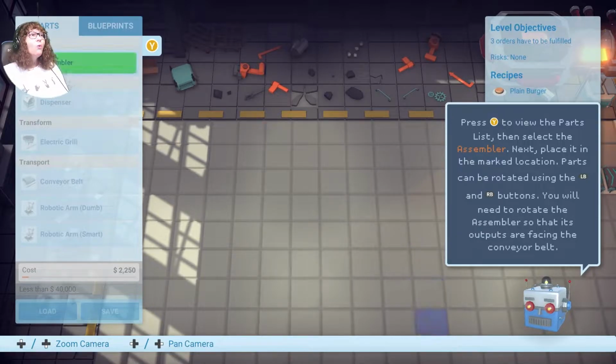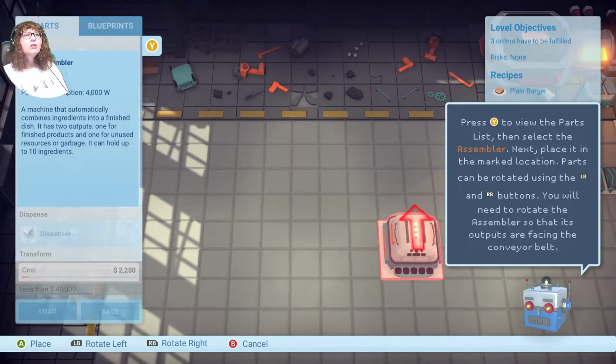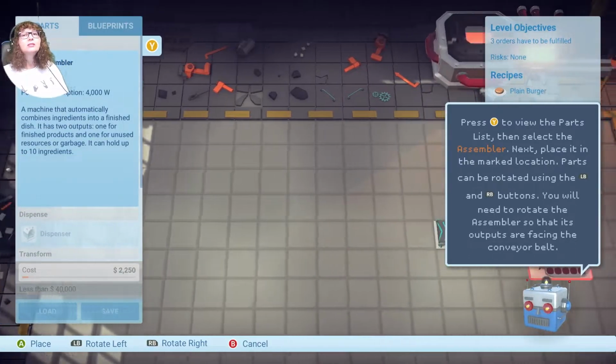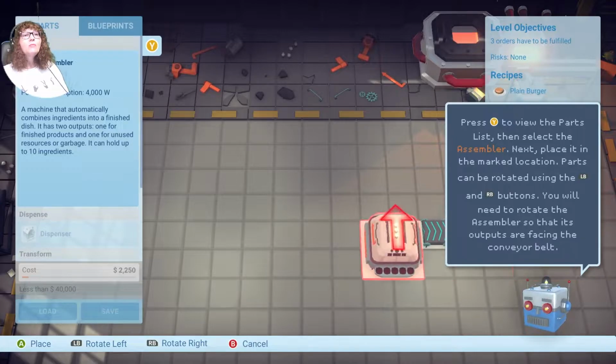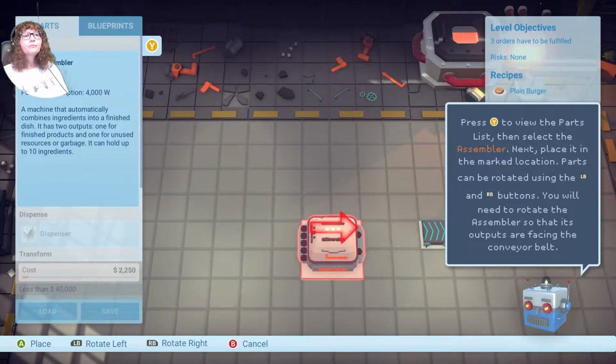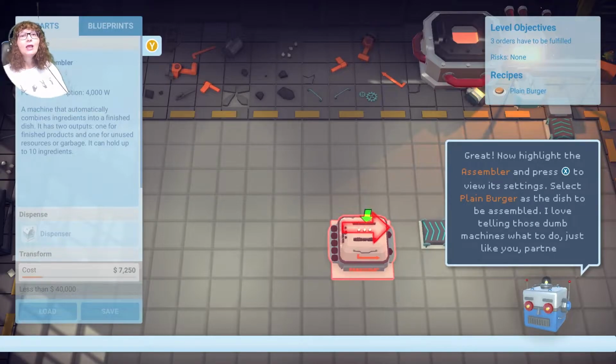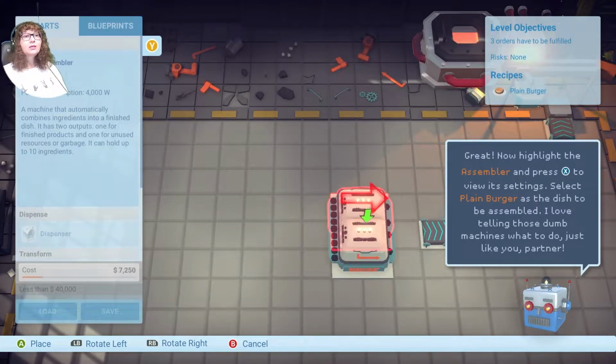Okay. Y. Mark location. I can't see it. Where must be here? Nope. What are we? Aha! Great, now highlight it and press X, Y, Dexy. That was X, Y, Dexy.